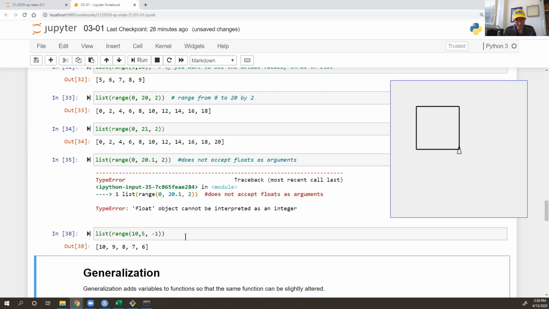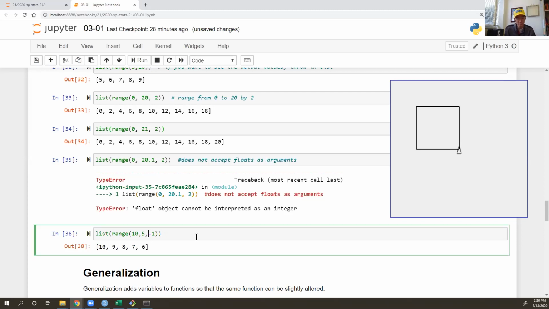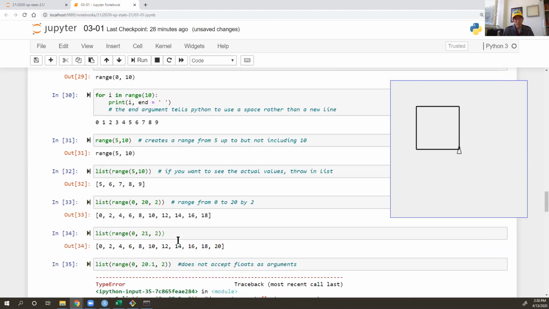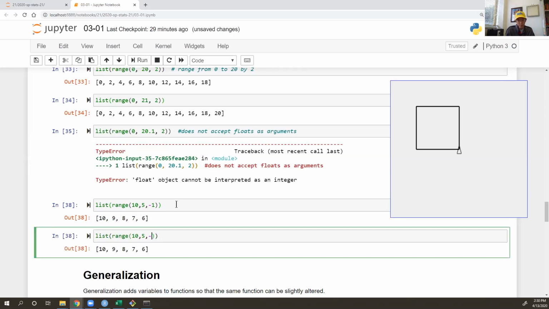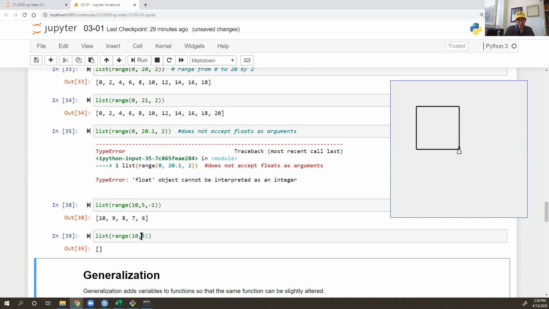That's how you do it. So if you want to do backwards, that's fine. You just have to specify that the step size is a negative number. If you don't specify the negative, then you'll get an empty list here.